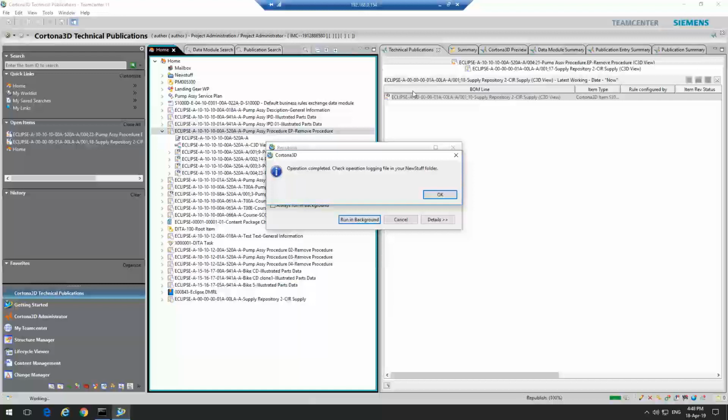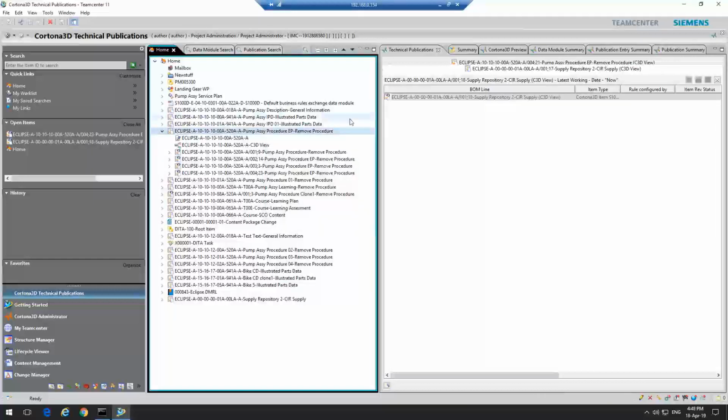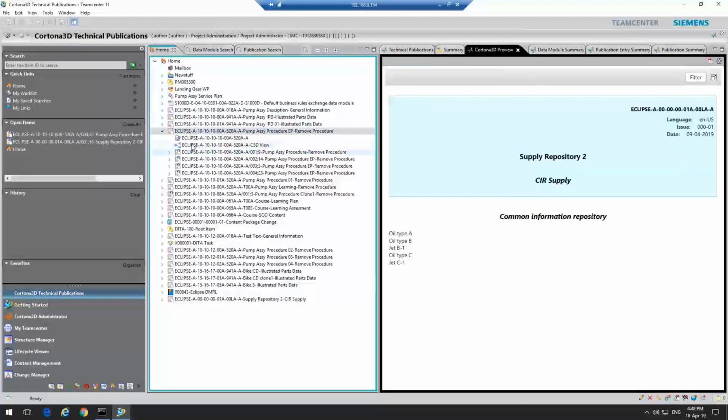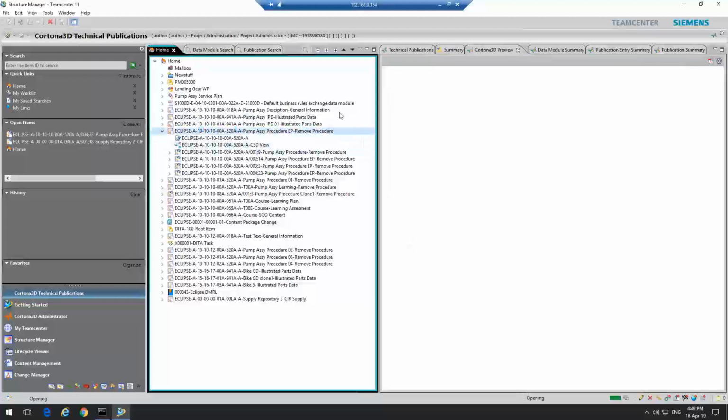While this action is being performed, a few notes about the information repository. An information repository can be anything really, not just consumables or materials. It can be a list of definitions commonly used in your publication that you need to reuse. And once you perform the change in the repository itself, this change will be affecting your publications.